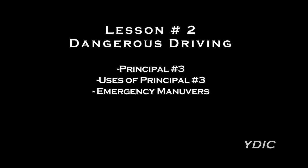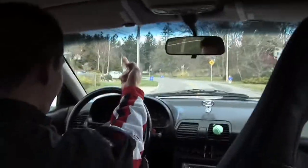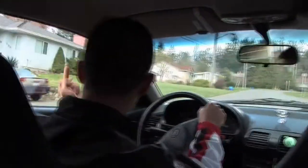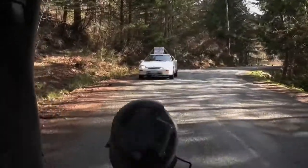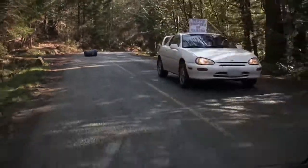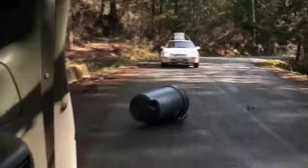And, I am back. When driving everywhere, it is essential to use Youth Drivers' Principle Number Three: Finga. This means we Finga are the drivers. Sam has been put in a dangerous situation — the driver ahead of him has lost his garbage can. To avoid crashing into the garbage can, Sam does the following: Finga — observe the road ahead, honk at incoming traffic, swerve, and drive by Finga.